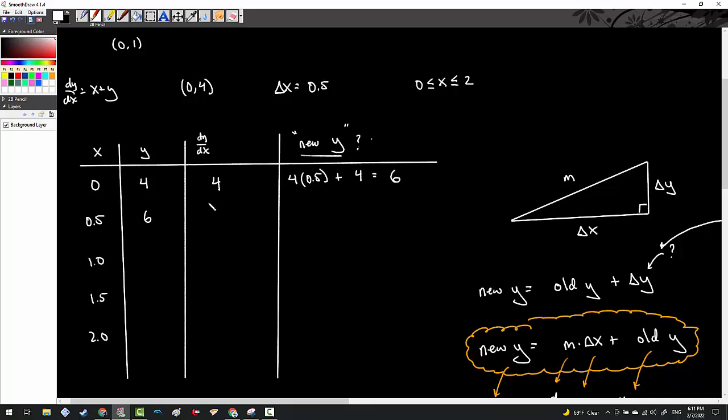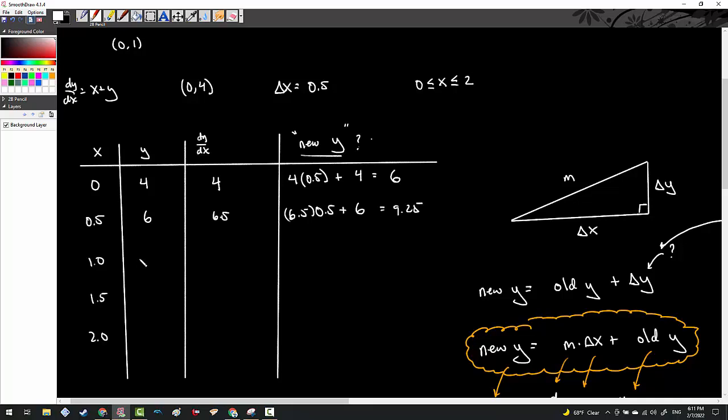And so again, dy dx, let's go and find out what dy dx is right there. I'm going to plug in 0.5 and y into here. That gets me 6.5. As you guys are guessing, you'll probably need a calculator for some of these more complicated calculations. But luckily, I have already worked it out, that way I don't waste your time showing what each calculation is. Remember, m times delta x plus old y, so plus 6 is equal to 9.25, and I'll just speed up the rest of it.